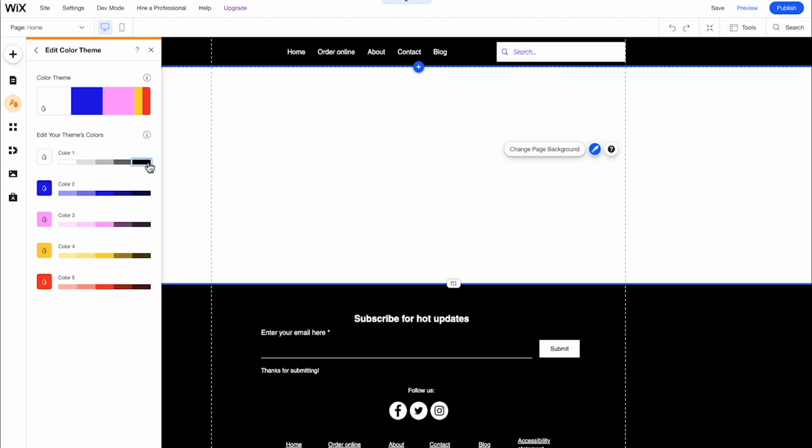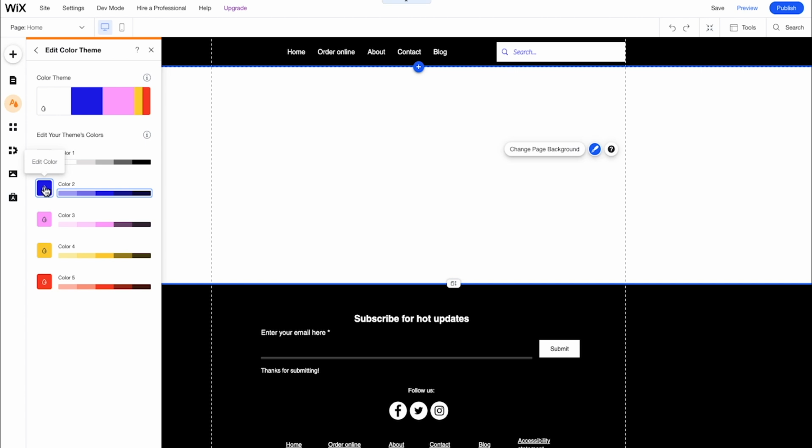So number 1 is our background color. Number 5 is going to be our main text color. Number 8 is going to be our action color. So if we put a themed button into our website, it's going to be that color. And then number 4 is sort of like an extra accent color that sometimes gets used when you download an app. So for example, in my Wix Restaurants app that I downloaded and added to my website, the prices might be displayed in accent color number 4.